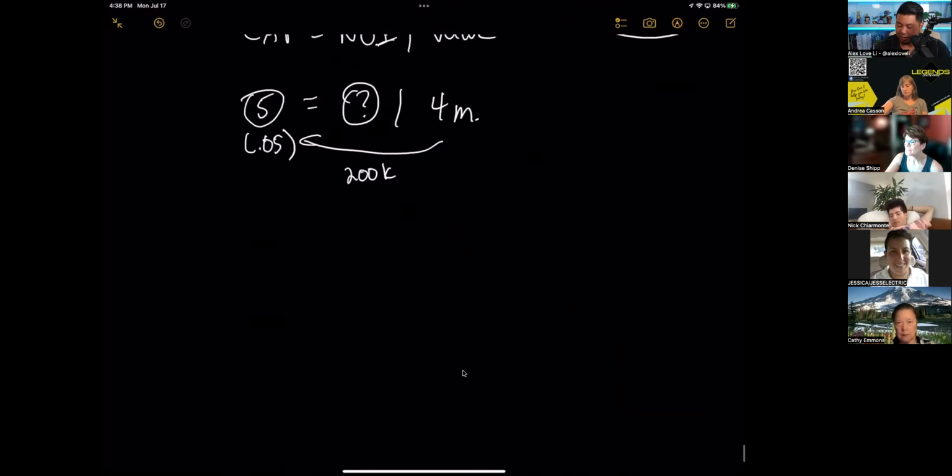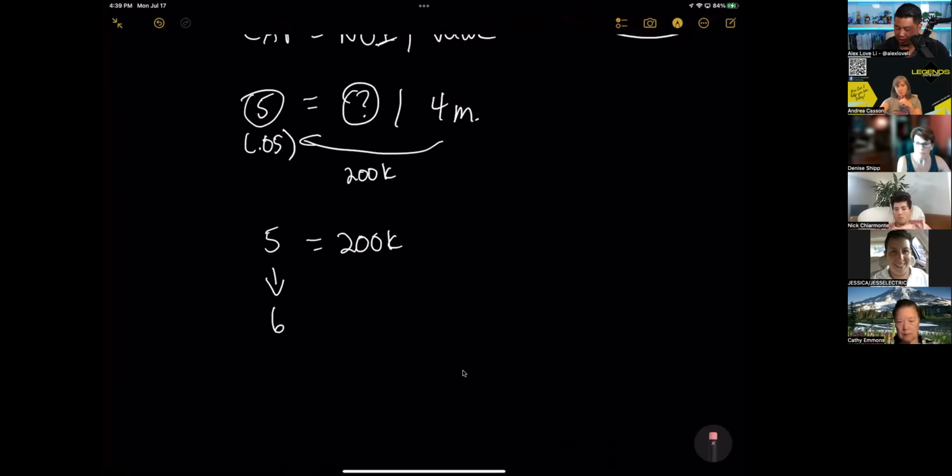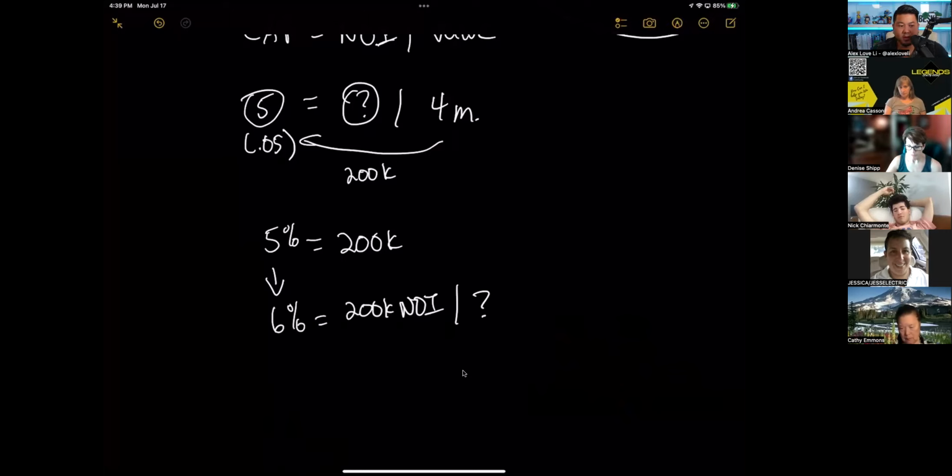Now, if we had a property, let's redo this. So let's say you have an NOI of 200K and the market trades at a 5 cap, but you go and offer at a 6 cap. You're like, I'm not going to offer a 5 cap. I offer at a 6 cap. How much is your value, the offer going to be? Same thing based on 200K NOI. What's the purchase price? What's the offer you're making? How did you guys come to that number?